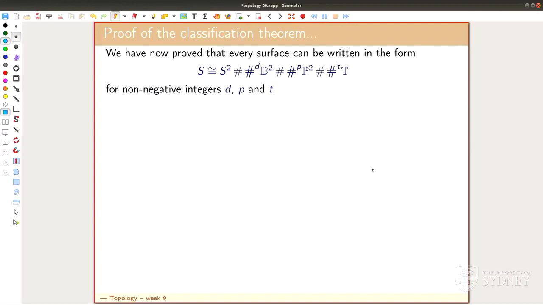Yeah, awesome. So there are no other cases, so that's what it is, which is an absolutely fabulous formula. So I have it like 500 slides because it's so fantastic. For some numbers d, p, and t, number of disks, number of projective planes, and number of tori that we can find in our surface. Really, really nice, beautiful. Okay. Well, d is the number of boundary cycles. Why? Because d was the number of disks we pulled out. Okay, fine.